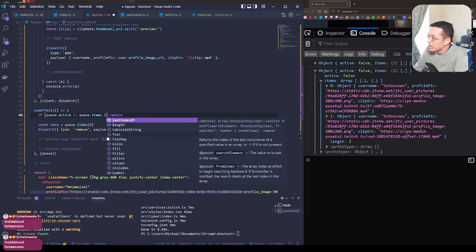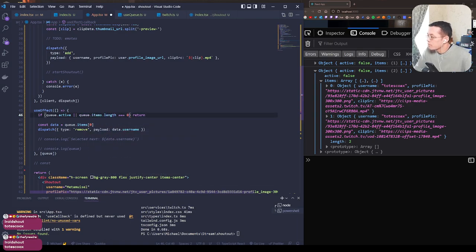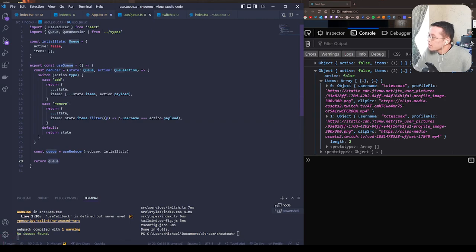Q items length 0. Patch. Remove. I need to set Q active to be here. I need a new Q function to say, hey, start.